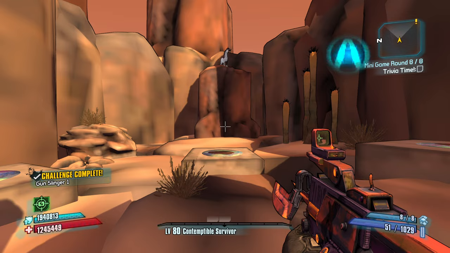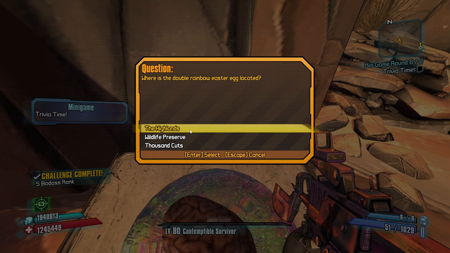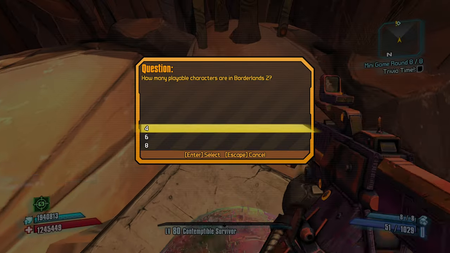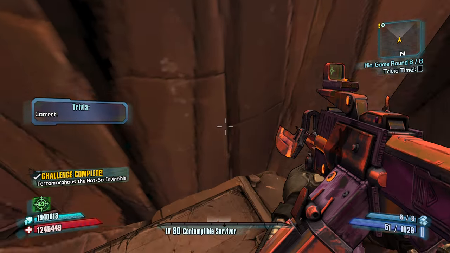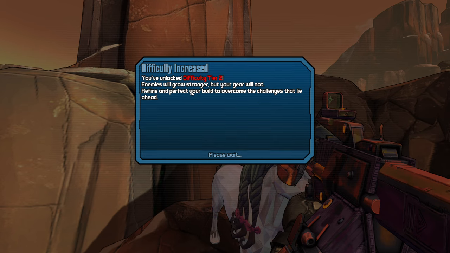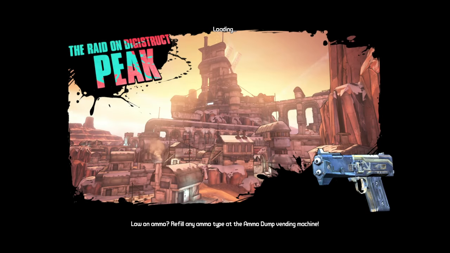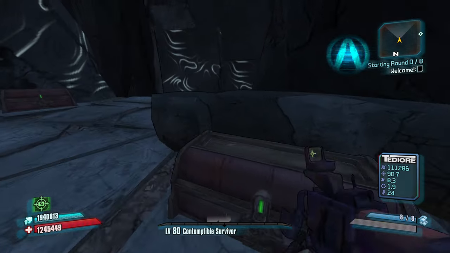GG. Alright, trivia me. Where's the double rainbow Easter egg? Highlands me. Let's go. How many playable characters are in Borderlands 2? Call me 6. Thank you. What is the highest percent roll you can get in the sham? 94. I need the 1.1 update and the 1.1.0 update. What I need is more trivia questions, harder trivia questions. Because honestly, this one's too easy for me. A little bit too easy. It's like, what do you mean? You got them wrong the first like four times that you saw it?